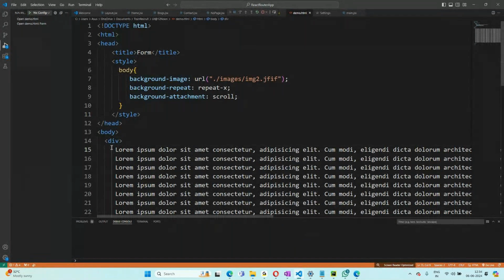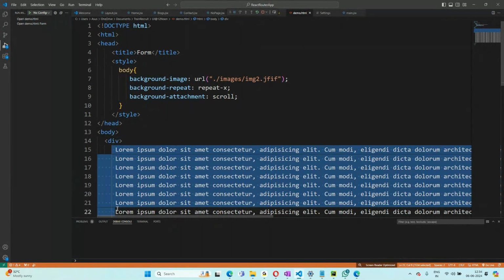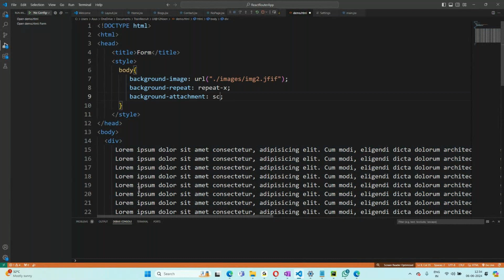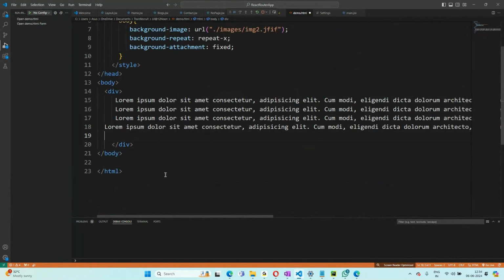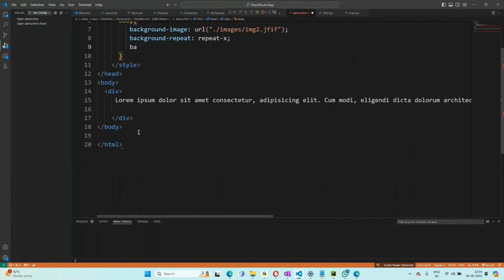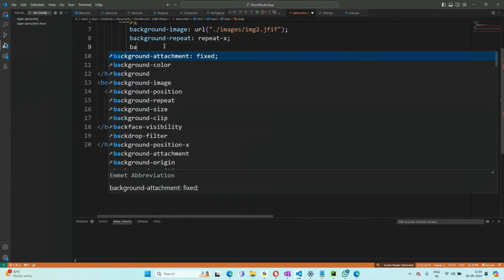Now for example, for background image, I'll just take away all these things. We'll not use the background attachment, we'll use the background position.